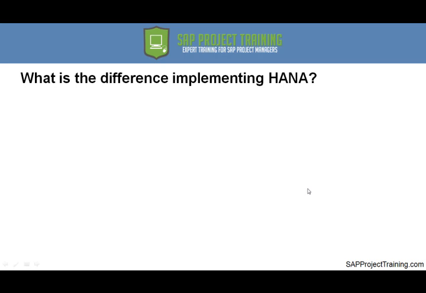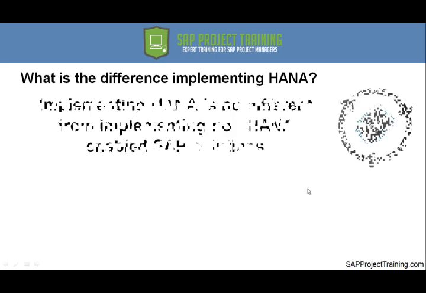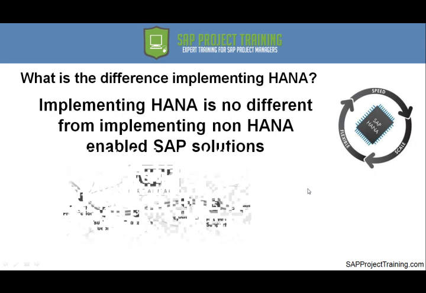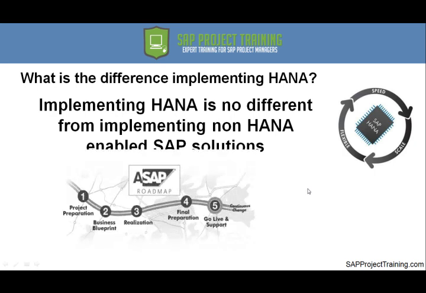So if HANA is just a very fast database technology, and if you're using SAP components on top of that, what is then the difference implementing HANA? Well, implementing HANA is no different from implementing non-HANA enabled SAP solutions. It is the same project phases that you have to go through. You can still use the same ASAP roadmap for managing your project.